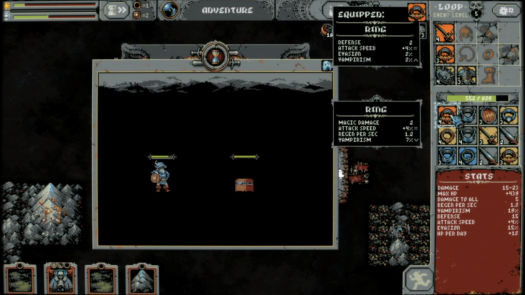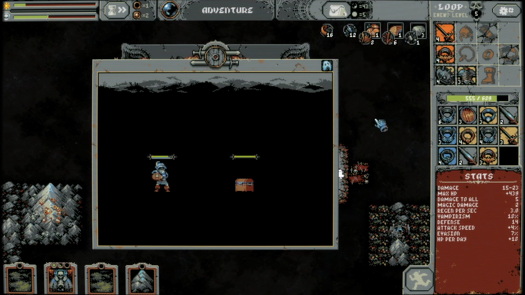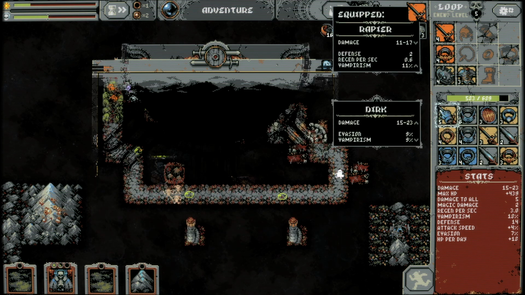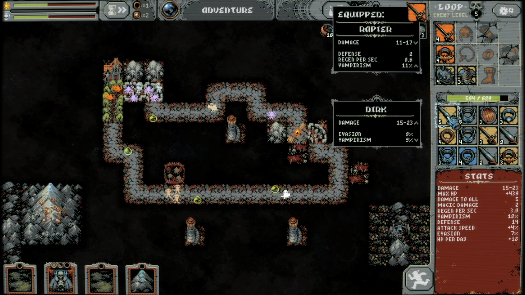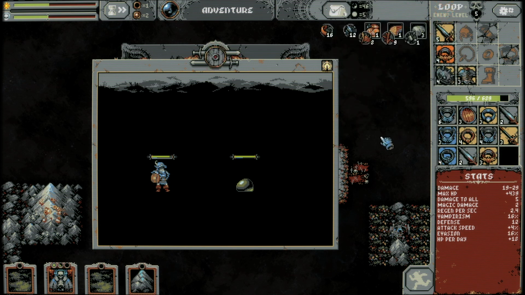Magic damage, 2 attack speed, 4 more regeneration and more vampirism, but we lose our evasion. But I love the regeneration on this item, so we go for it. 3 regeneration. And a 5 rapier. More damage, more evasion, we get our evasion back. And we just traded for a little bit of regeneration and vampirism. I take it.